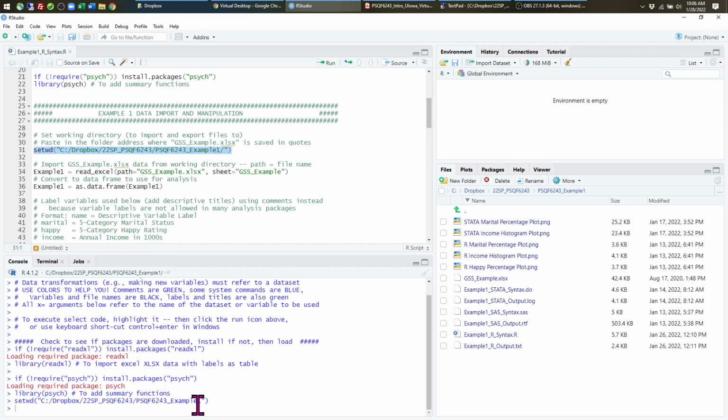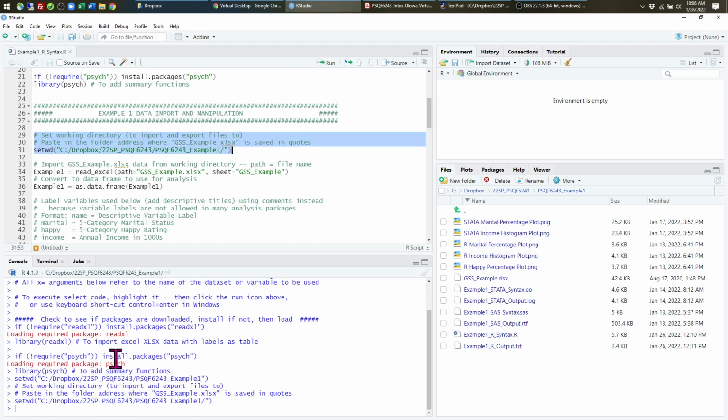So I would highly encourage you to get the path that you just found as to where your files are and put it in here so that you have it the next time that you want to run this program, and you get used to doing it every time you want to work with data. So I will go ahead and run this just to show you there's nothing new. It's ready to go. And the next step then is to import the data.